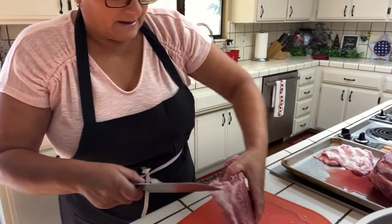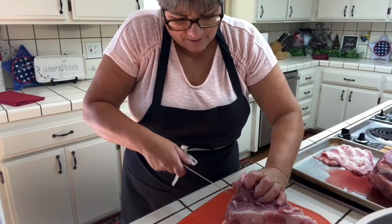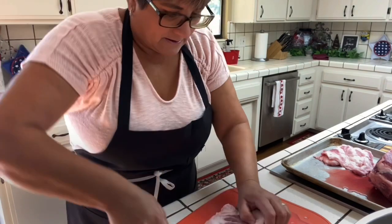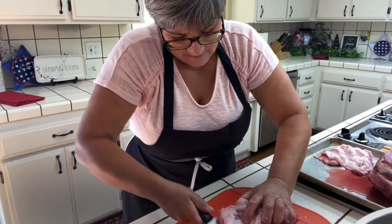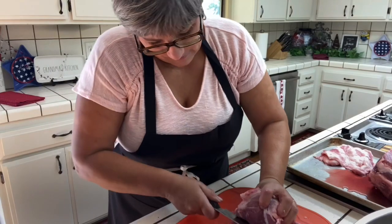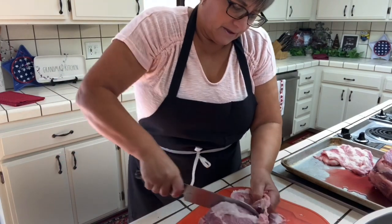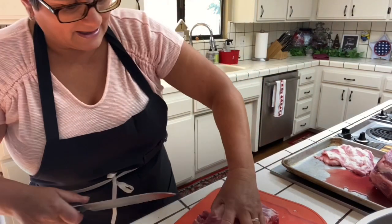Anyway, I'm just gonna work around this bone. Take as much meat as you can, but don't strain yourself, because sometimes it's kind of hard. These bones make a good stock for soup, or like I said, even if you make soup, you can put this bone. I put it in a Ziploc bag and put it in the freezer, label it, and when I need it, I have it.